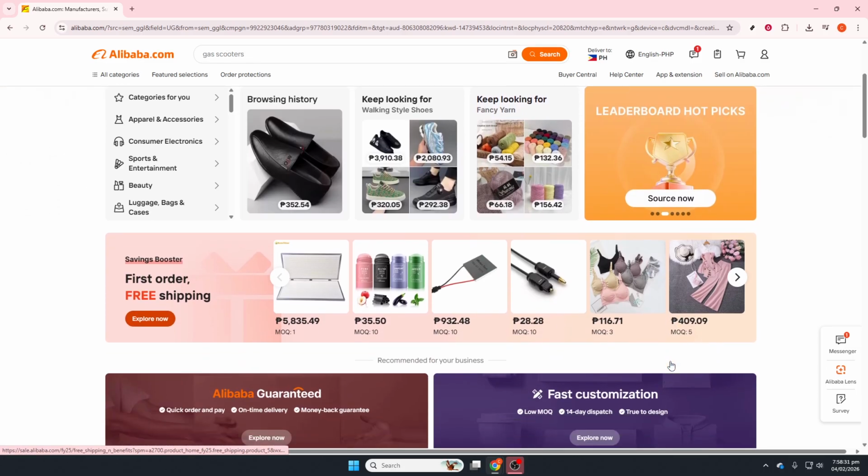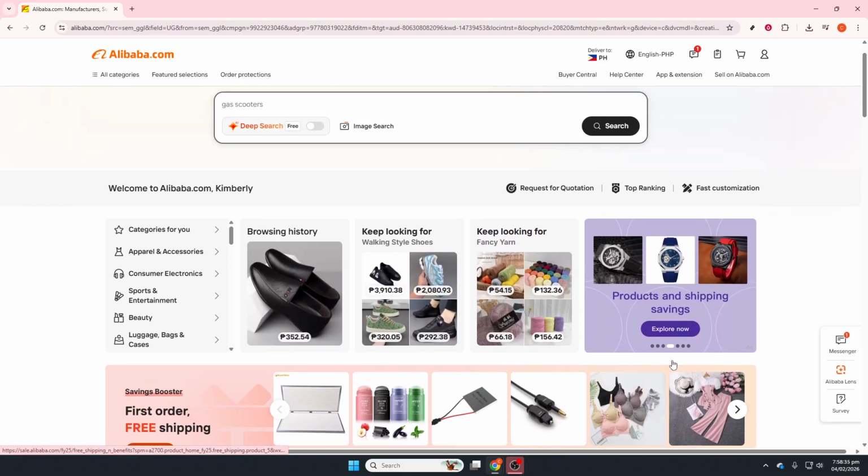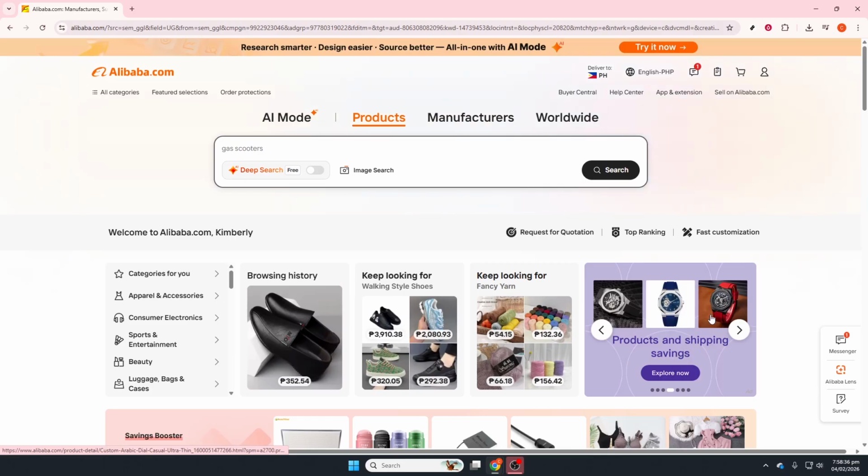Start by logging into your account, placing your order, and heading to checkout. When you're asked how you want to pay, look for bank transfer, sometimes listed as TT. This option typically carries lower processing fees than credit cards or PayPal.